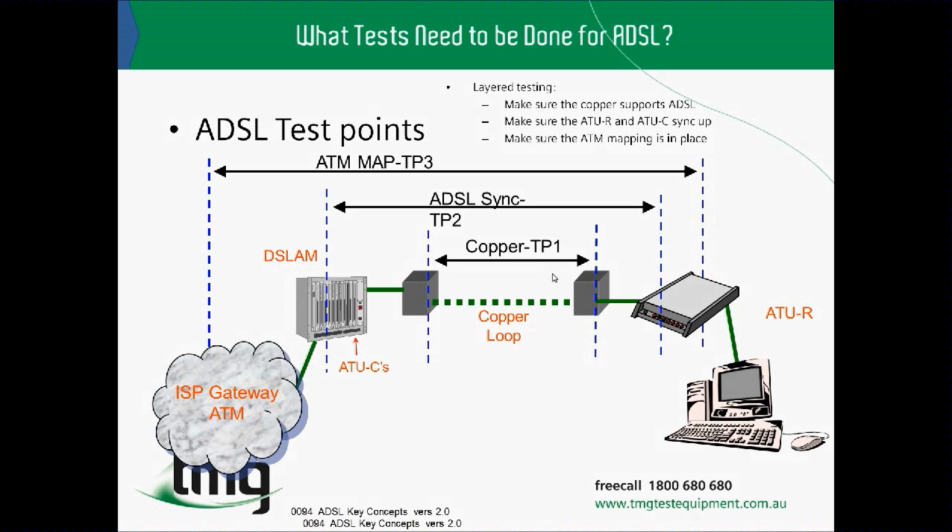We have reached the point where we can clearly see what our ADSL test points are. So in the copper loop, we have to make sure that the copper is able to sustain and support ADSL services at all times. We have the means, by the use of the HST3000, the DVOM and all the rest of the measurements, to verify that the copper is capable of sustaining these services, as well as supporting them.